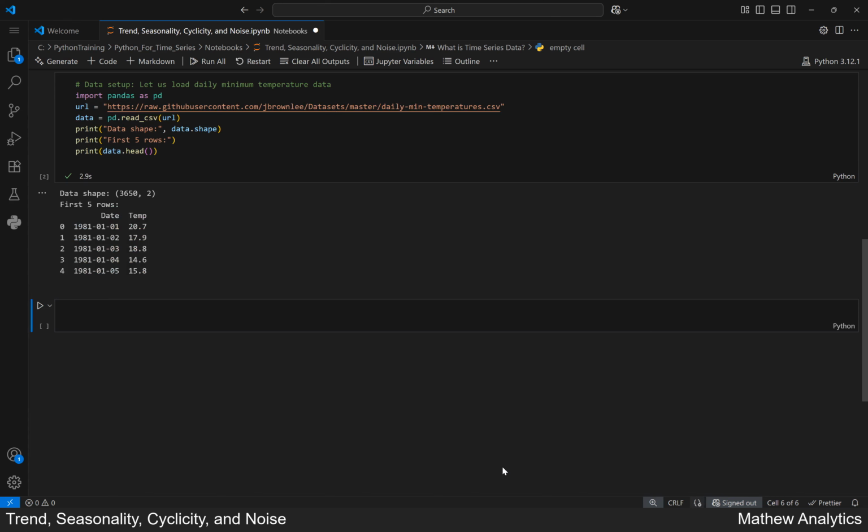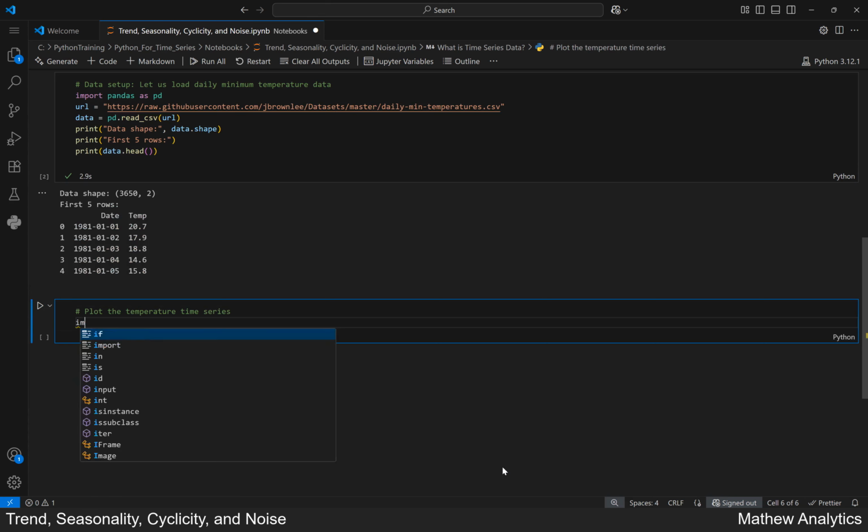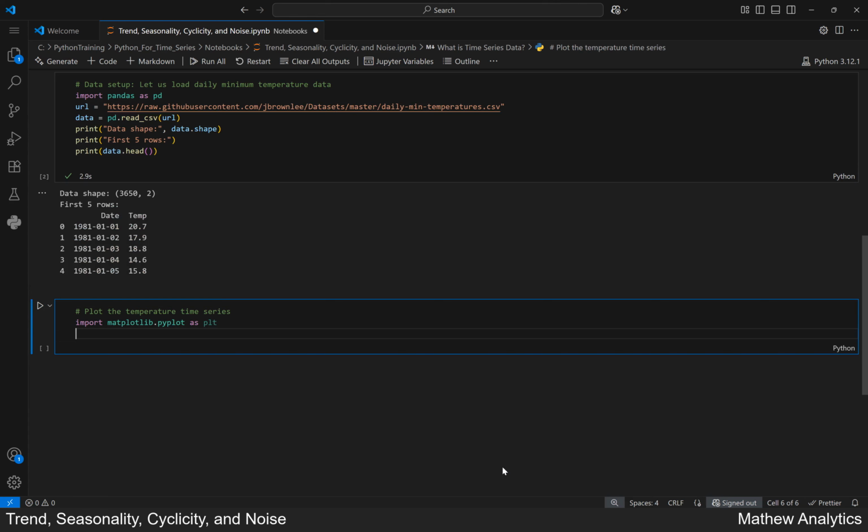Let us see what the temperature data looks like visually with a line plot. We add a comment to show we are going to make a basic plot. This imports a plotting library called matplotlib, which makes charts. We set the size of our chart to make it easier to see. This draws a line chart using the temperature values. We add a title to tell viewers what the chart shows.